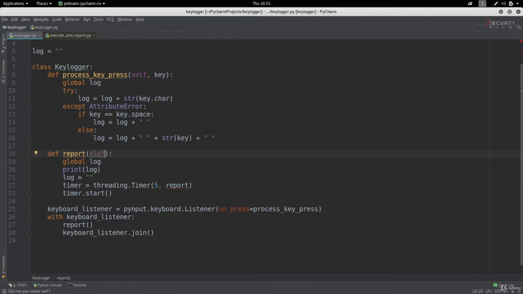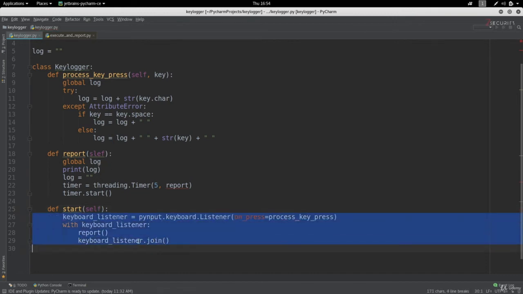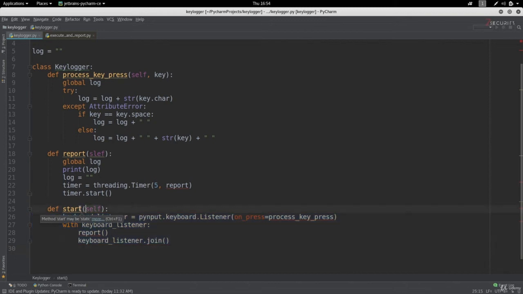And I also want to put all of the code in here because remember, this code was just put so that it actually uses the above two methods and starts my Keylogger. Now, because this is going to be a class or an object, this should be put inside a method. So we're going to create a method called start. And again, as you can see, once I open a bracket, PyCharm automatically puts self inside this bracket. And then I'm just going to tab all of this code so that I can do keylogger.start, and that will start my Keylogger.